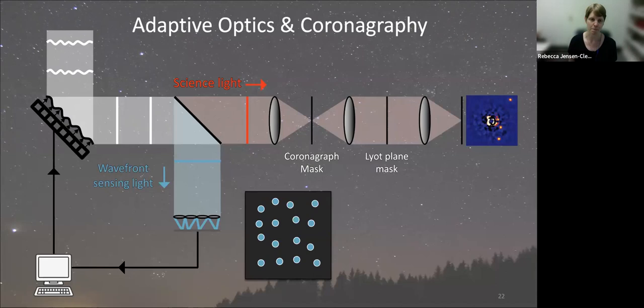Now, if your goal is to take a picture of an exoplanet, you have to go a few steps further. So what you see on the right-hand side of this figure are two pieces of equipment that we use to then block out the light from the star so that we can see the pictures of the planets. So this is really a two-step process for us. First we have to undo the distortions to the starlight to bring it back to that perfect diffraction-limited Airy disk shape. And then we need to suppress that starlight so we can see planets next to it. The starlight suppression happens oftentimes in two or even more stages.